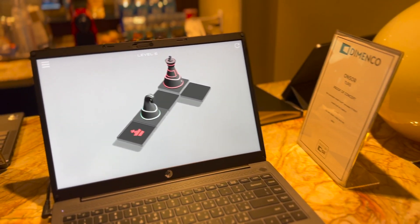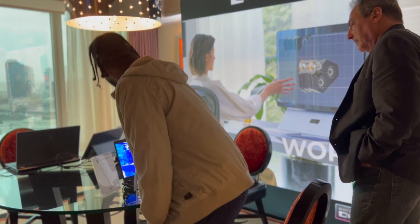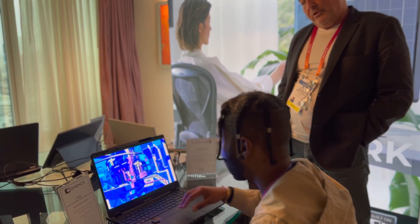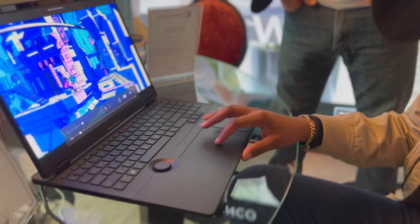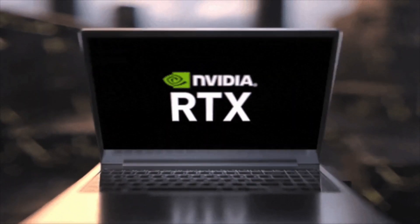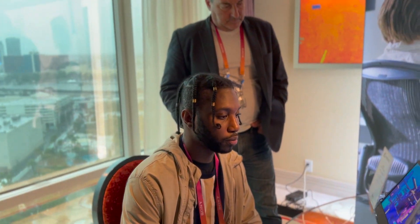I can definitely see in the future pretty much every single laptop having this, because at the end of the day why not? From here on out almost everything I'm showing you can be bought right now, and most of these were released during CES 2023. First up, the ASUS StudioBook 3D. I would say this laptop would be perfect for editing and gaming. It's running an RTX 4070, so it's top of the line when it comes to graphics. Imagine an amazing gaming PC and then give that PC the power to make amazing holograms — and you have this.